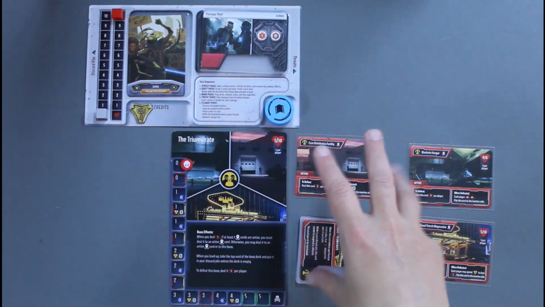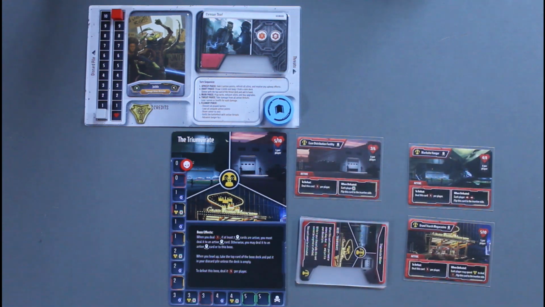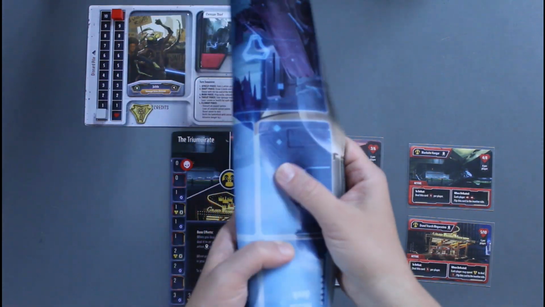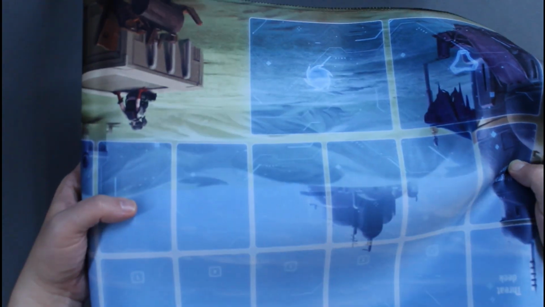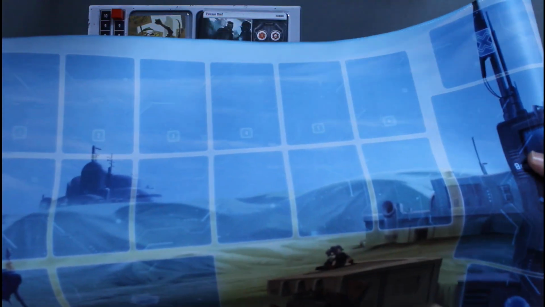Generally, you're going to be setting these up the same exact way every time you play. You do have the option of getting these awesome neoprene mats. I was actually upside down, I apologize for that. Once the game goes live on Kickstarter, it's a great way of knowing where you need to put all your stuff.